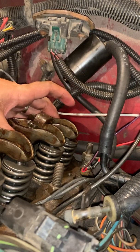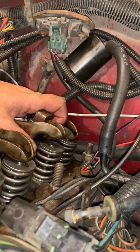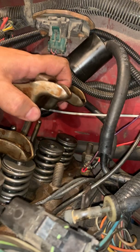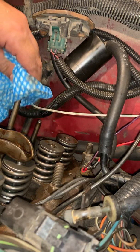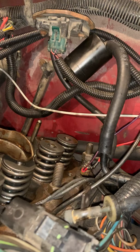Now, when you take these off, leave them in their orientation, okay? Take them off like this, and then we're gonna come over here and I'm gonna set them down into my magnetic tray that keeps everything together in the same orientation. The next thing I'm gonna do is pull these rocker arms, oh geez, I had a brain fart.